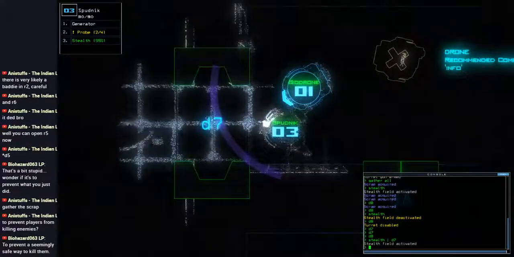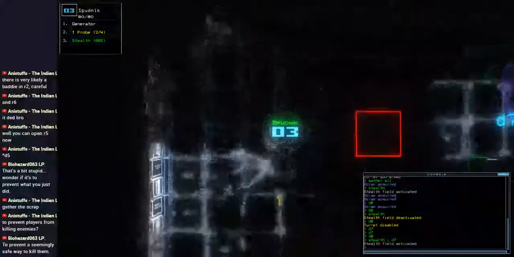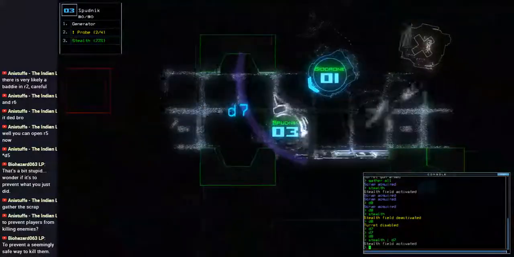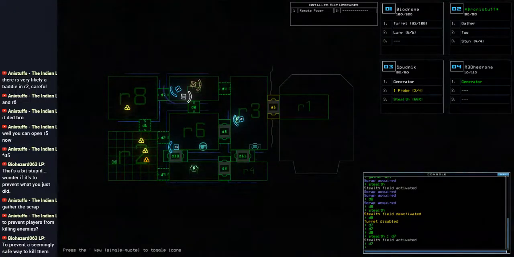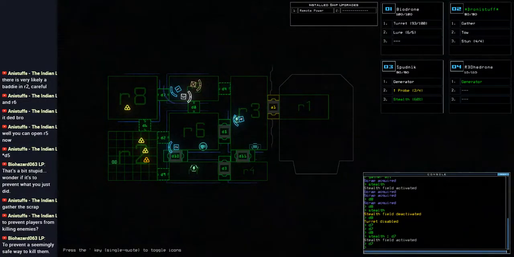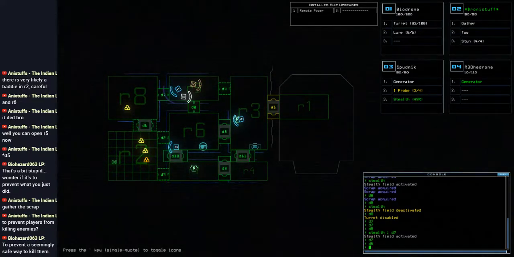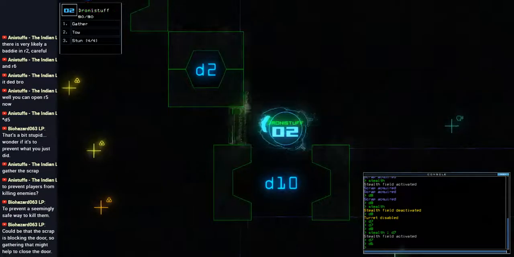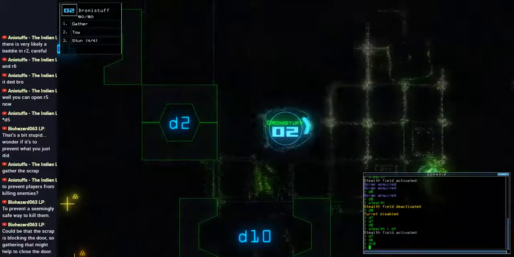Peace out. Okay, so now we know that there's something in R8. That means that R2 probably has something. So let's open D6 and let whatever is in R2 get killed by whatever is in R8. No, scrap has been collected. It is, in fact, the debris from the turret.